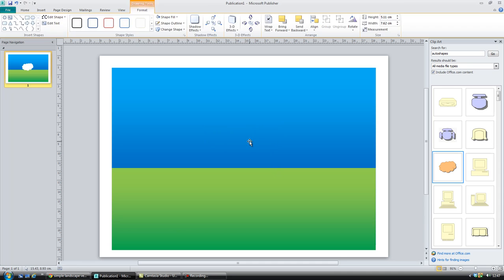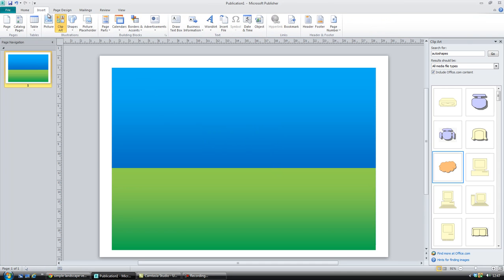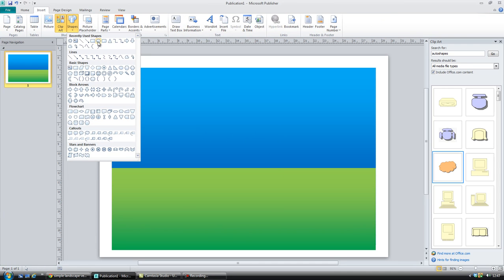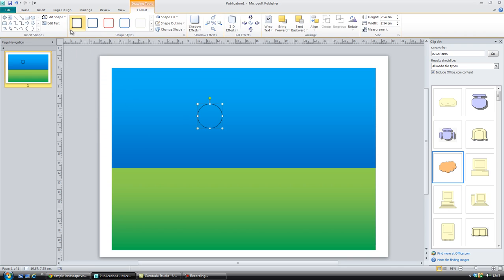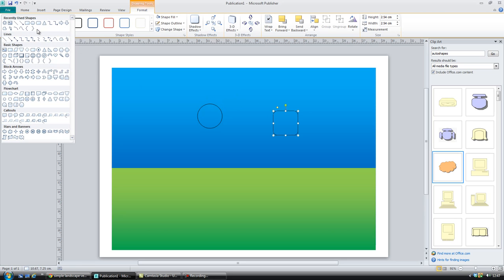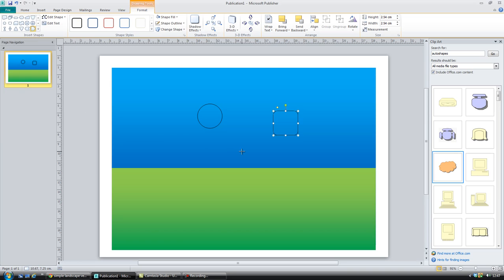So I'm going to show you how to make a cloud today, and I'm going to show you using just a few elements. We're going to be using a circle, we're going to be using a rounded rectangle, and we're going to go down to flowchart, and we're going to use this thing which is called delay, which is just like a semicircle but not quite. Right? And all we're going to do is create our cloud today using these three shapes.